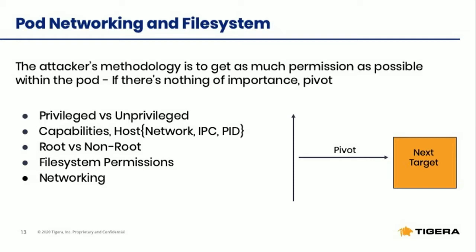So what they do is they go from the bottom of this list up. They first want to look around for the networking and see what's nearby. They want to then look at the file system and see what the permissions are and what they can read. Ideally, they want to have a root user in this pod. If they have root, then they can always just edit the file permissions, right? Next, they want to see if there are any special capabilities granted. So we're talking about the host network, host IPC, or host PID. These will give them information of what the node is running also. And lastly, they want the pod to be a privileged pod, because that essentially gives you root access, and it's very trivial to then escape into the node that was running the compromised pod.